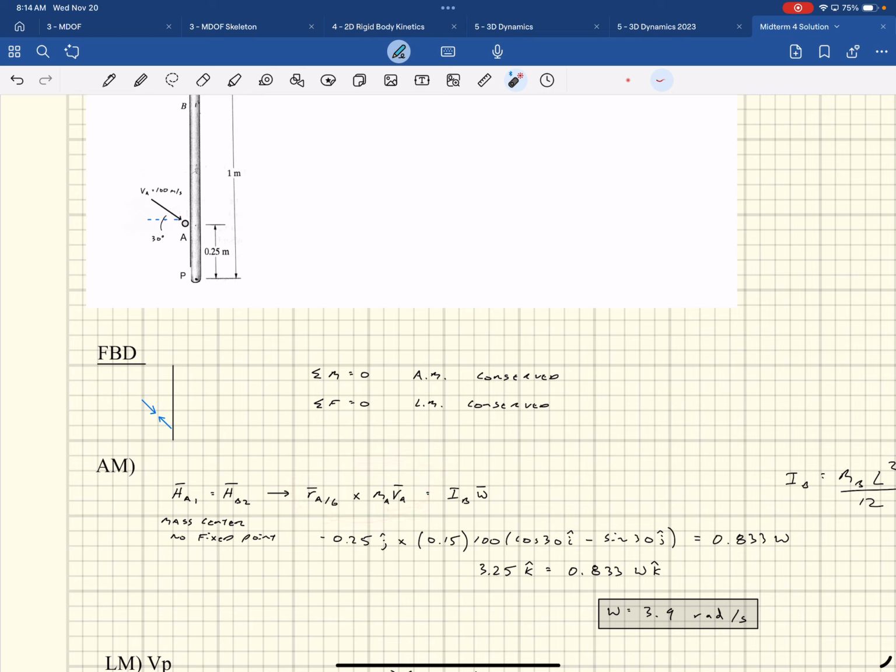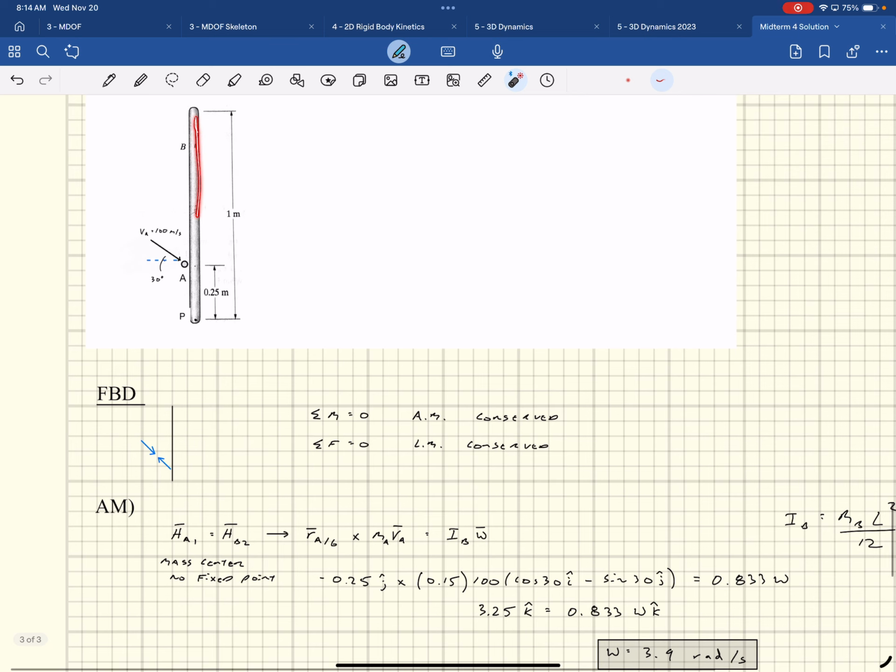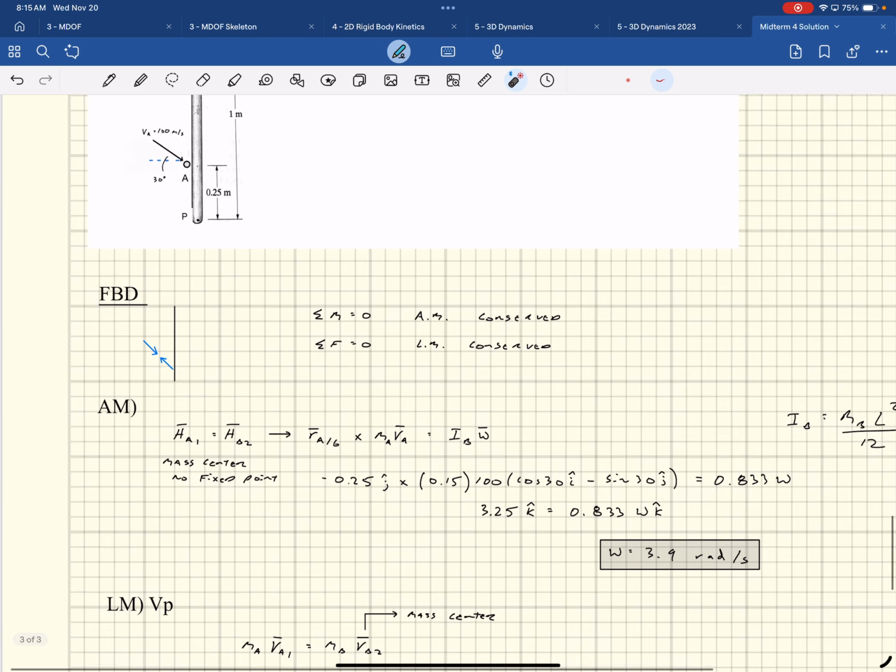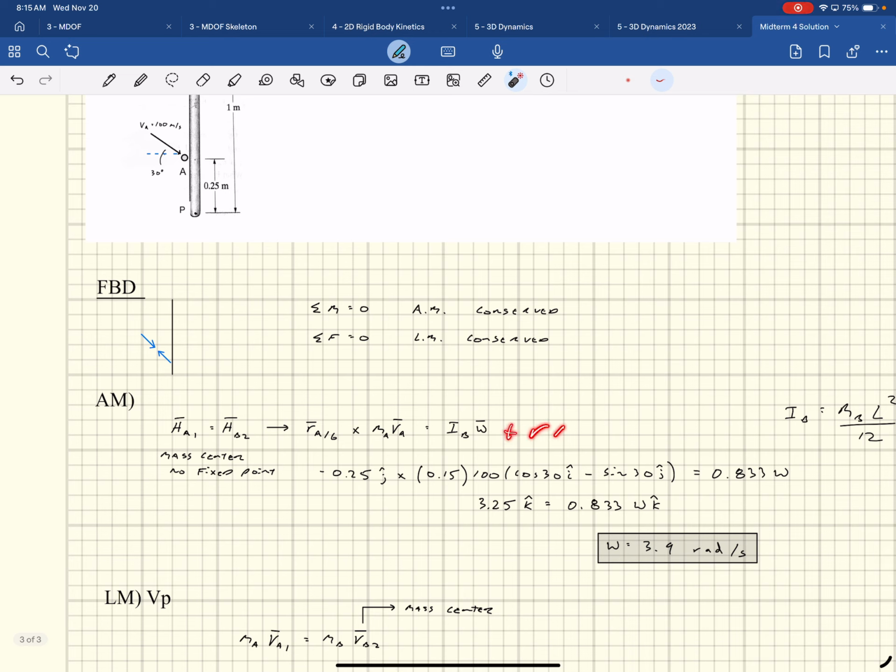That's the moment of linear momentum, and that's just the stuff before the collision. After the collision, it is just I times omega, because all we're going to deal with is that bar, because we're ignoring the particle. Technically, there would be plus an R cross M_A V_A2 there, but I said that's so small it's negligible in the overall solution, so that goes away and all you're left with is this. And the only unknown in there is omega.